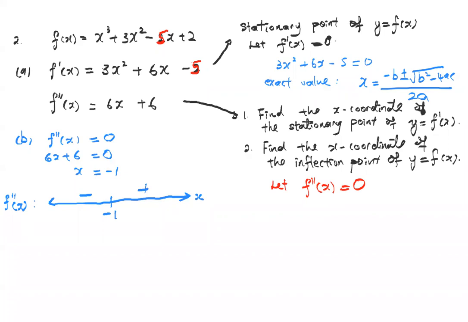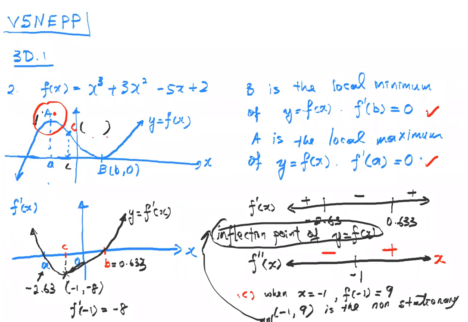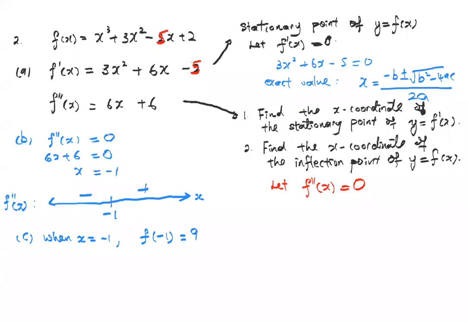Yeah. So for part C, when you want to find the coordinate of the inflection point, you know the x coordinate already, correct? So you just write down when x equal to -1, f(-1), just now you get what? 9. I don't want to see substitution. You can use your calculator straight away. Just now, what do we get? We get 9. So you write there 9. So you put there (-1, 9).